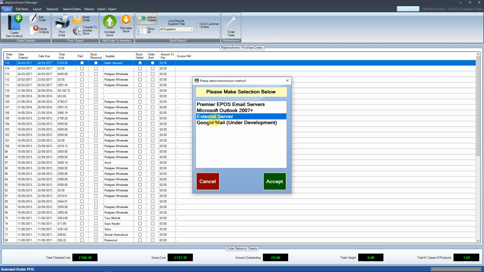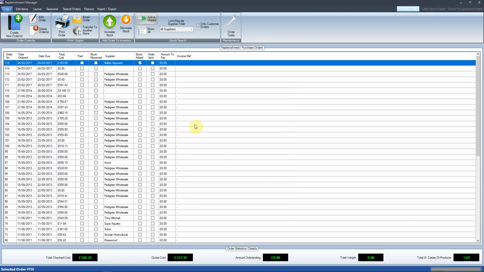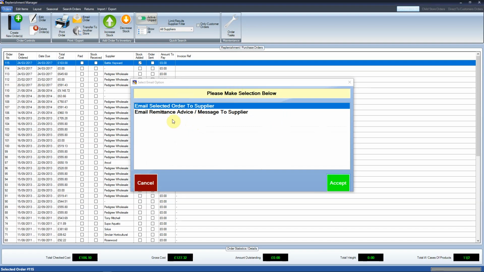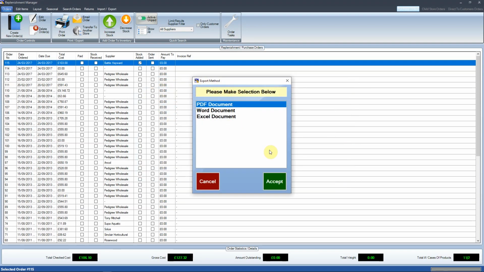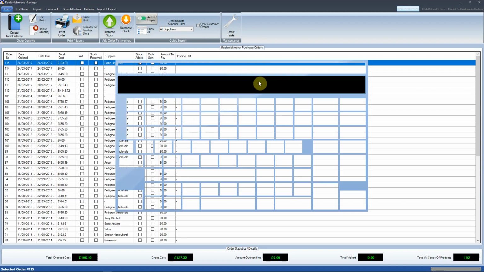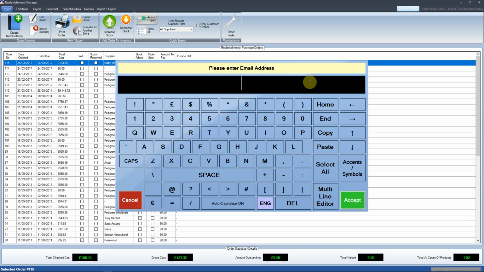Literally all you need to do is click that, click accept, and follow the same system as you would normally. So you go through there, put in the PDF, type in the email address and send it. Then you get a confirmation saying it's being sent, and your outbox will also be filled up with this one, and into your sent items as well. This way it bypasses any other program you might be using to run your email, like for example Outlook. It will go directly to the server and send it out, so that you can see all the information from your own mailbox instead of using our software to see your sent emails.